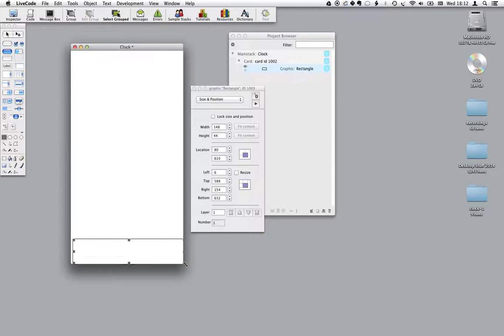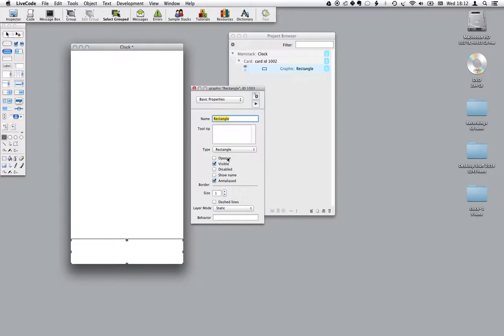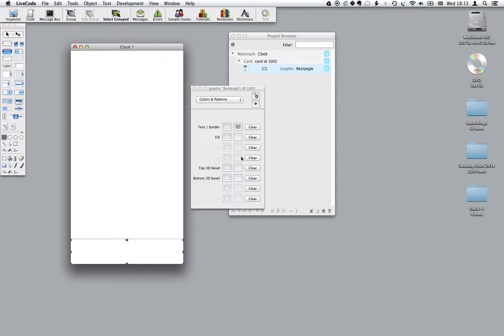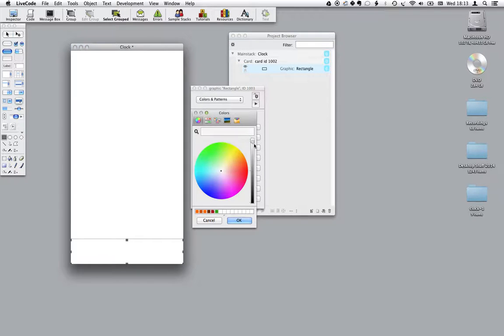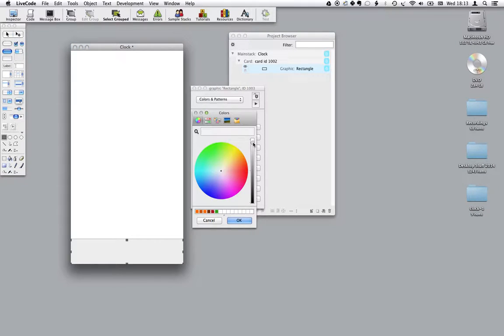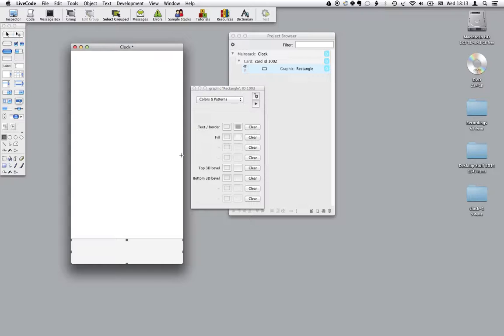I'm going to drag out a square rectangle graphic, make it just a little bit bigger, use the arrow keys just to position that into place. And I'm going to go up to our basic properties for that, set it to be opaque, go into the colors, set the border color for it to be a grey color, just maybe about a quarter of the way down the greys there, and set the fill color just to be a very subtle off grey color there. So that gives us, but I might even make that a tiny bit lighter, that gives us our navigation bar for the bottom of the screen.